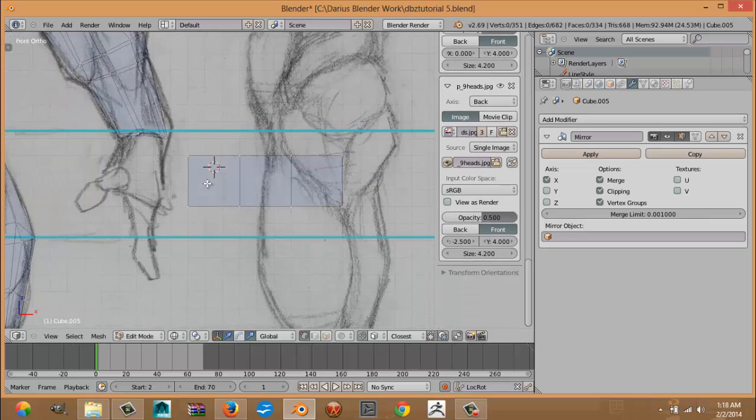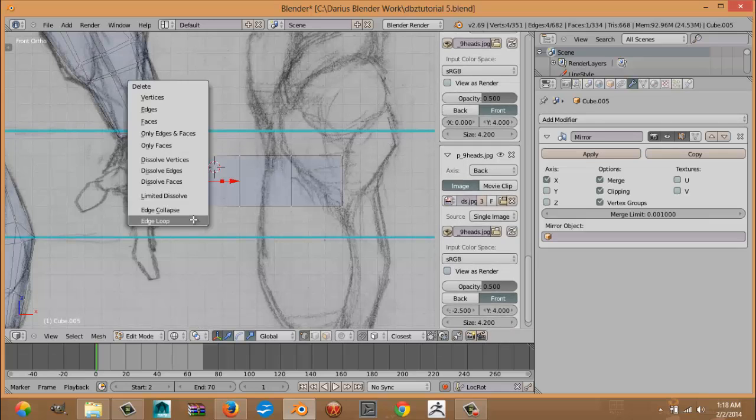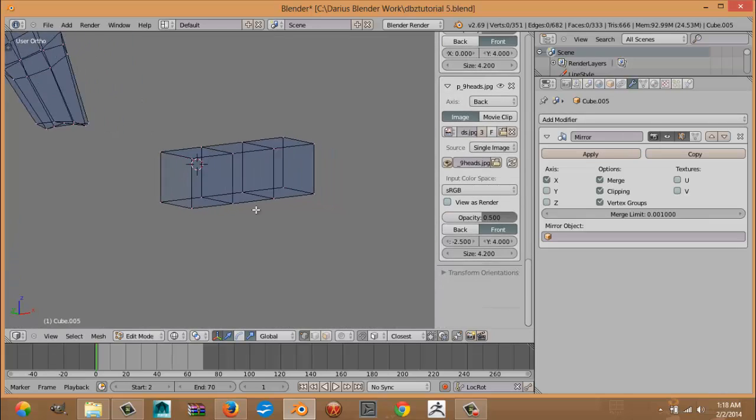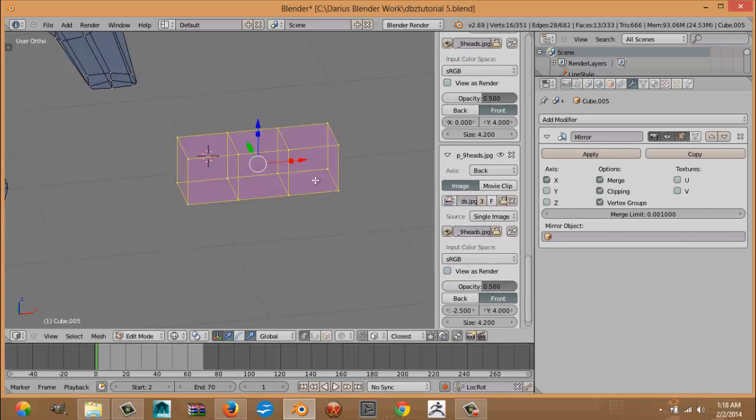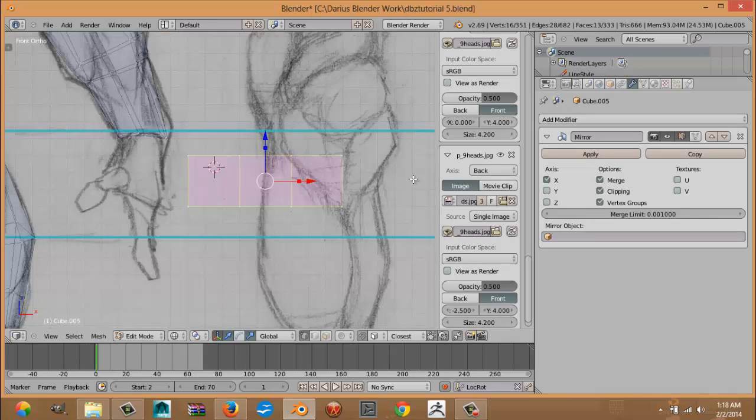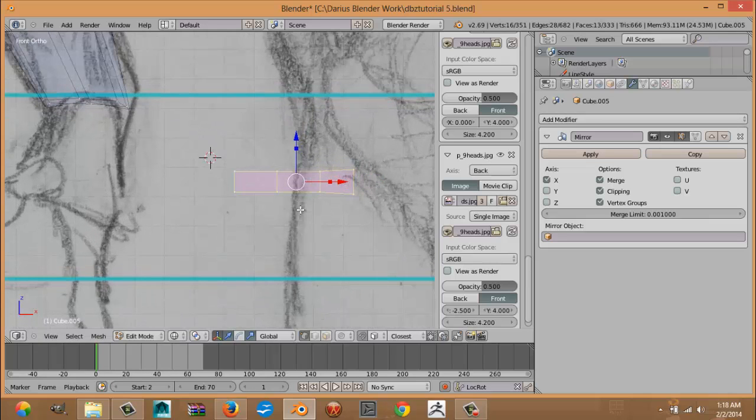Then delete the faces so it doesn't have any faces there. Control L, scale this down. Actually, how long is it going to be? Yeah, scale it down. Then Alt S, scale it on the normals. Actually, no, not like that. Okay, that's good.